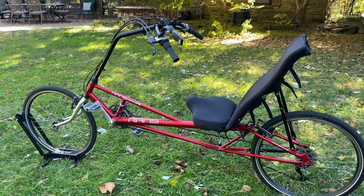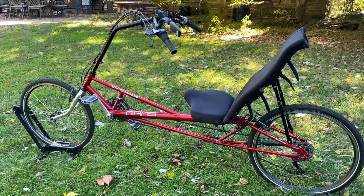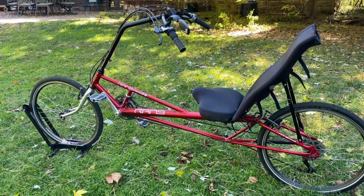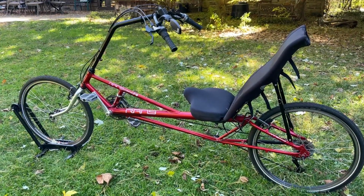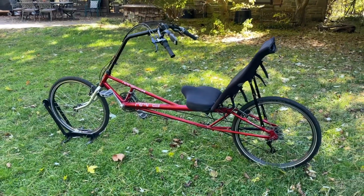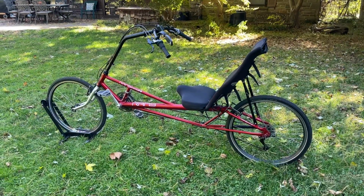Hey folks, I just wanted to give you a quick rundown of this Rans Stratus XP that I got recently. I picked it up off the Recumbent Classifieds Facebook group. It was listed from Ann Arbor, Michigan, and the seller only wanted local pickups. It was sitting there for a couple of weeks and nobody was buying it, and I thought the price was ridiculously low. And I remembered I had a friend who lives in Ann Arbor.